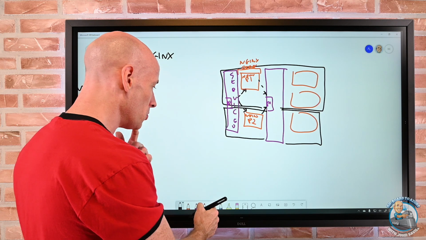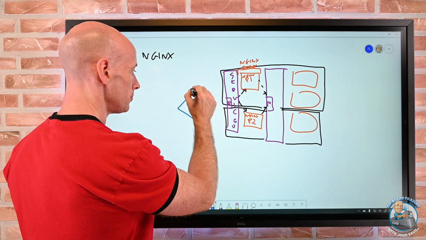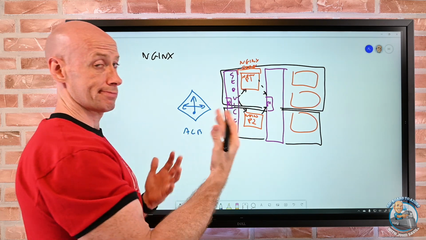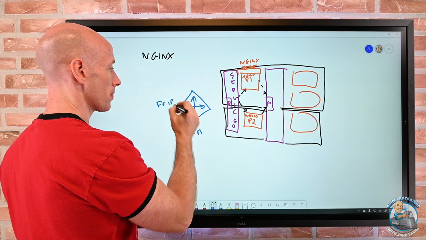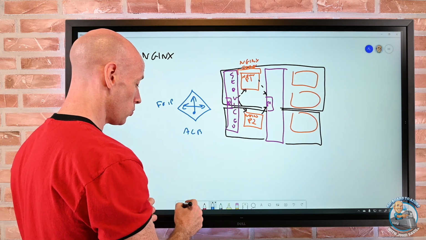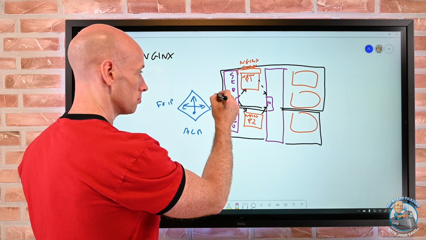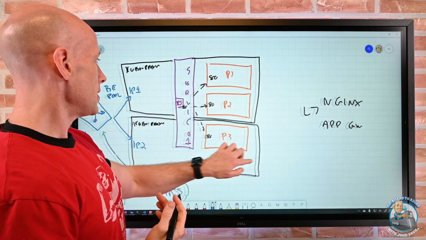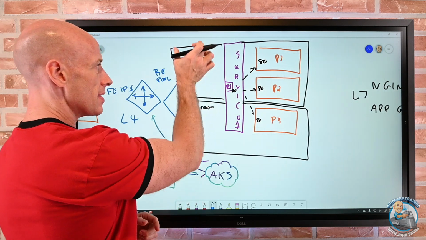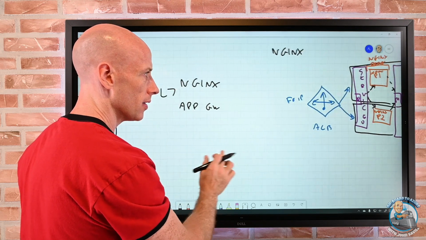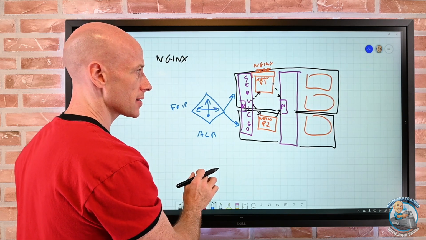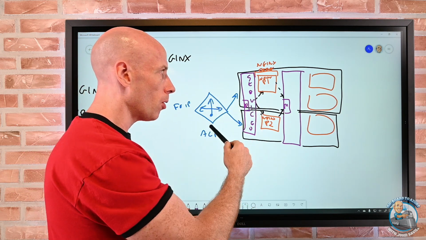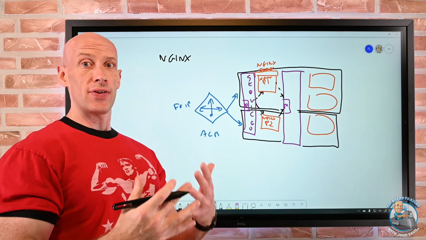But what we actually have to do is in front of that, I have Azure Load Balancer. Again, I have the front end IP. The back end is what? Is the nodes. Same as before. It's this exact same picture, except there's another service now in front. That service is running Nginx. Because this is just doing very basic layer 4. Nginx can now do the good stuff at layer 7.